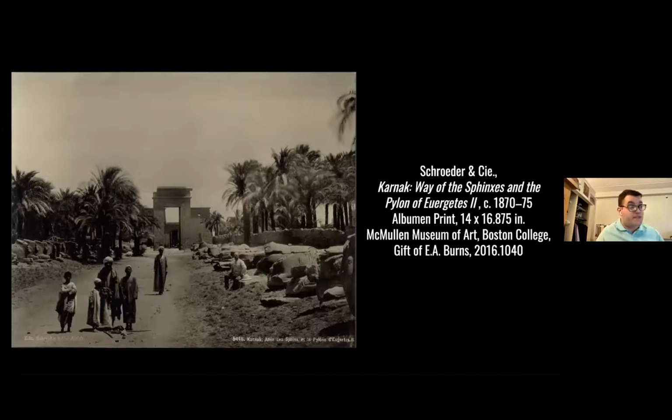What I think is the most significant, however, is the ancient ruins that are being depicted. So, we can see the sphinxes are almost destroyed. They're strewn around on the pathway, broken, needing conservation. And essentially, there's really no evidence of any modernity or industrialism. It's this crumbling scene, of course with the exception of what would be considered, at least from a European perspective, the European figure as the only modern element in this.